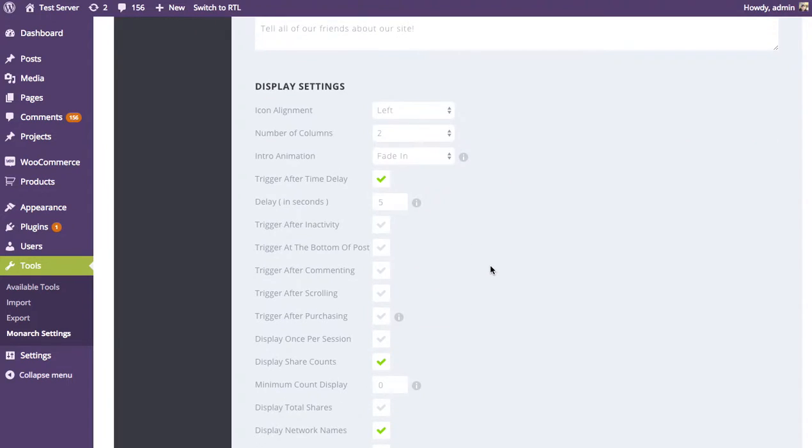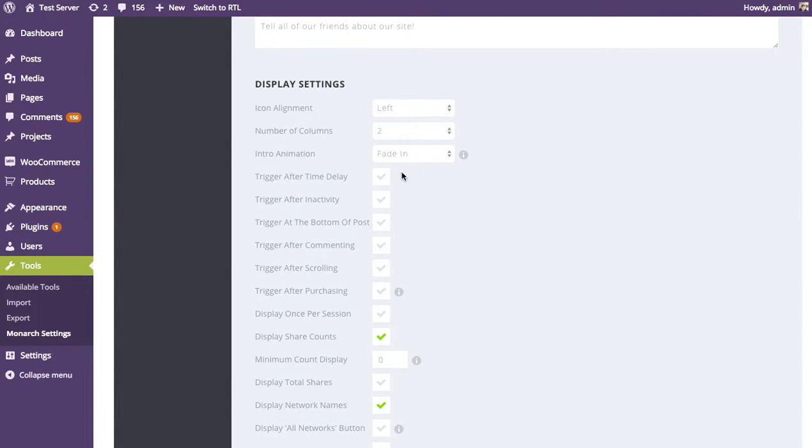Next up, we have the inactivity delay. So much like the timing delay, this pop-up will appear after a certain amount of time, but only when the user has been inactive for that amount of time. So for example, if your visitor has read your page, and then for some reason they clicked a link to a different page, and they left your tab inactive, and then they go to eat lunch and they come back and they've forgotten about your page, well, then this timing delay will make that pop up and try to re-grab their attention when they come back to your tab, and hopefully they'll be reminded to share.